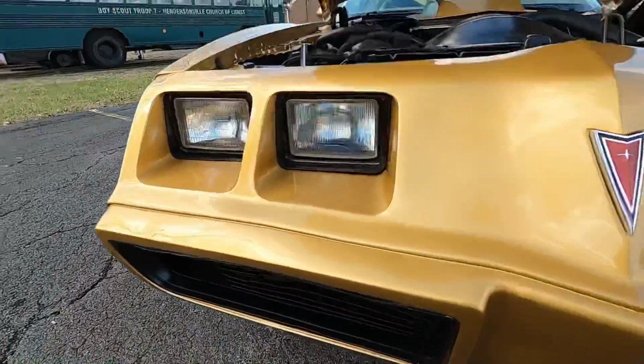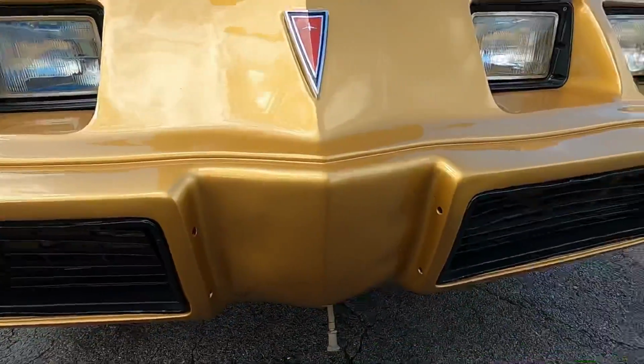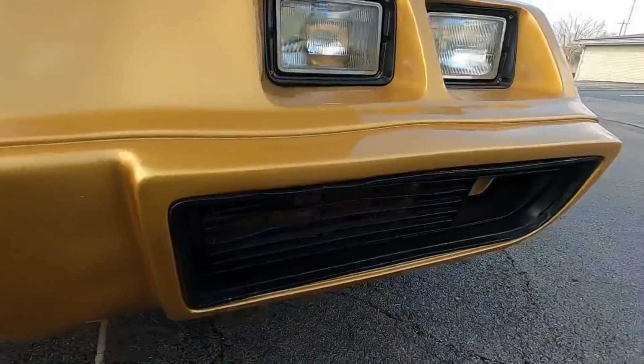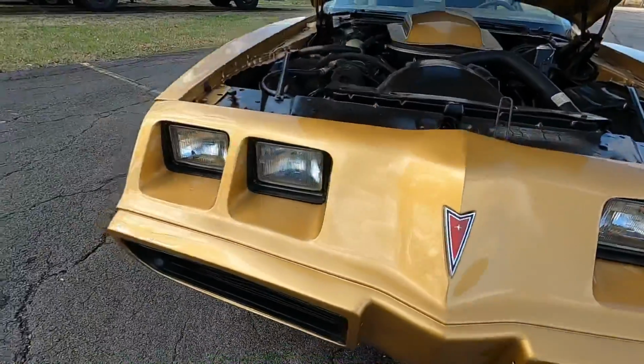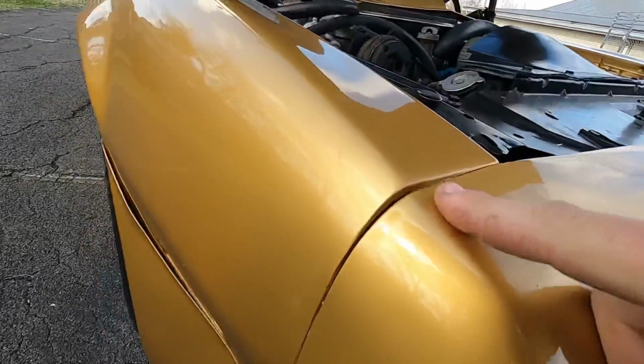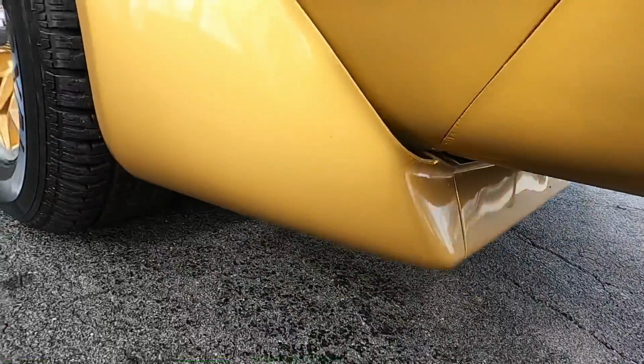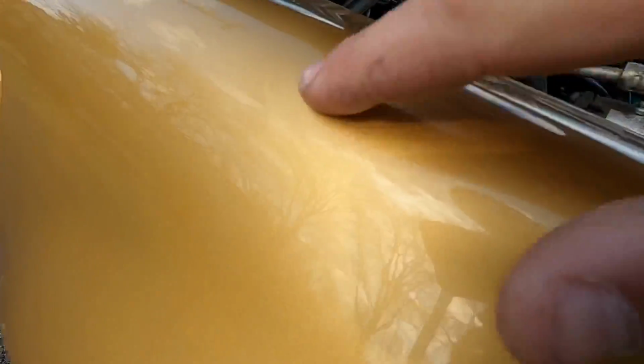Coming up on the front end. It's actually in really good condition on the front end here. A little chip there. Got some dirt up here, that'll wipe off some of that. Light cracking in the paint here. What's that plastic coming up over the fender? That'll come off too.